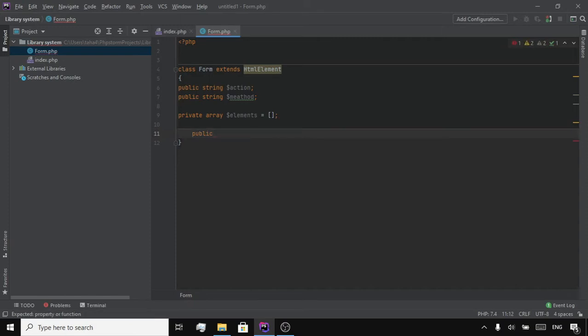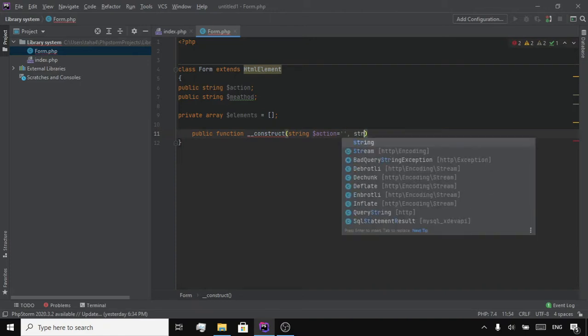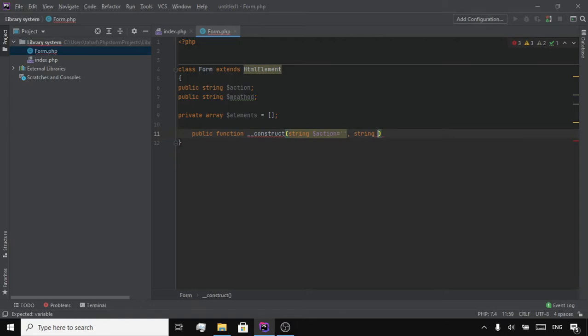Function, public function here, string because it's a string of course, action, and we can leave it blank, it's optional. String, same goes for method equals get.